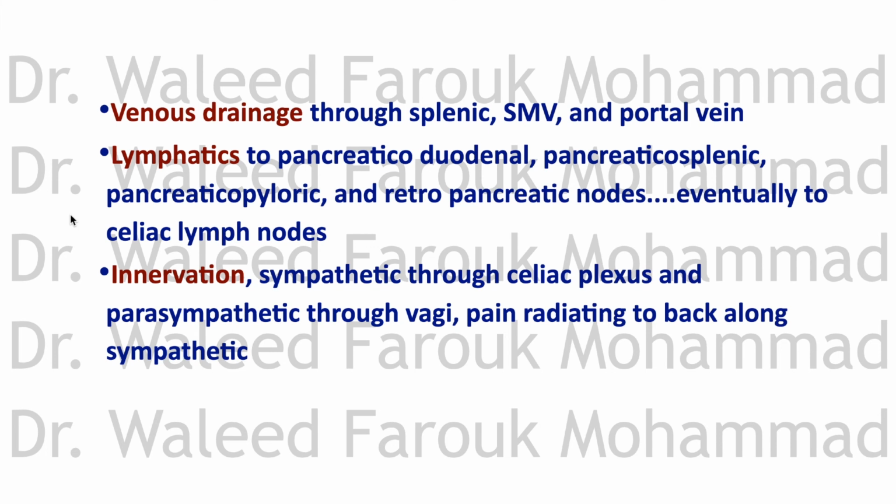The innervation is sympathetic through the celiac plexus, and of course the plexus that it sends around the arteries, and parasympathetic through the vagi, because we're still in the area of the foregut. So the celiac trunk is the artery of the foregut, and it delivers the plexus around it, which is contributed to by the vagi.